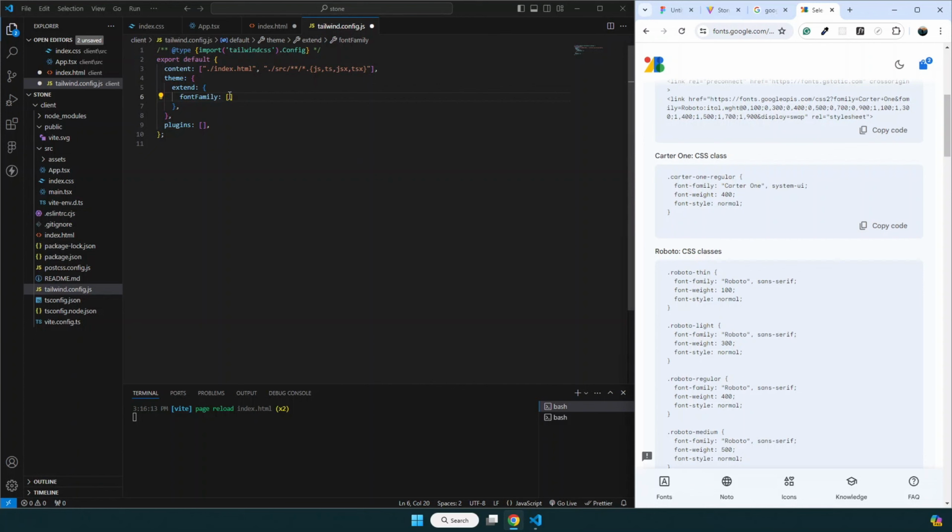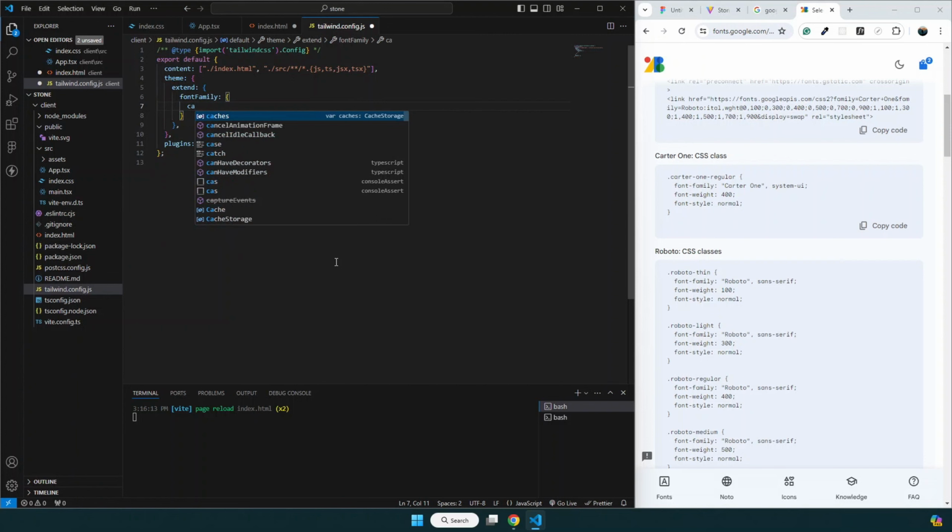No, I have to provide this as an object, not as an array. First we have to provide the name, car, and here we have to provide the array, and that will be Carter One.